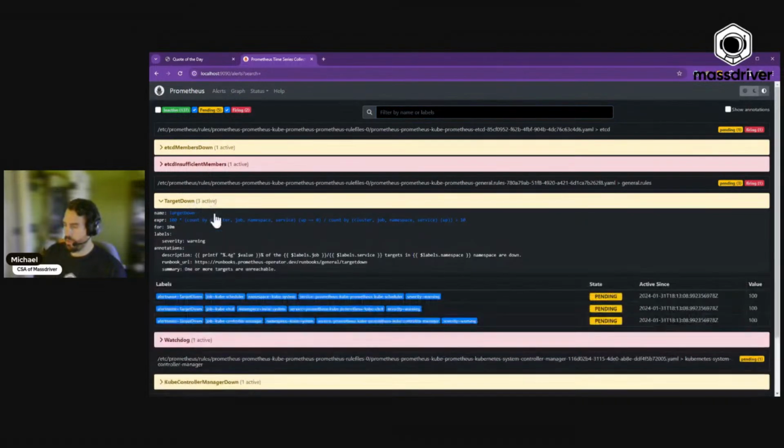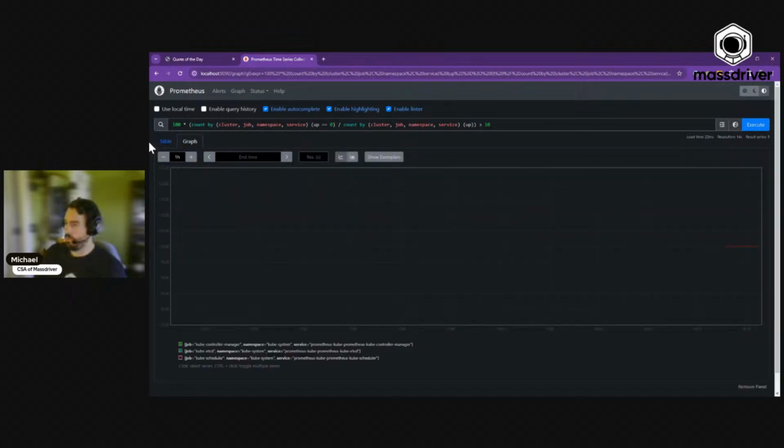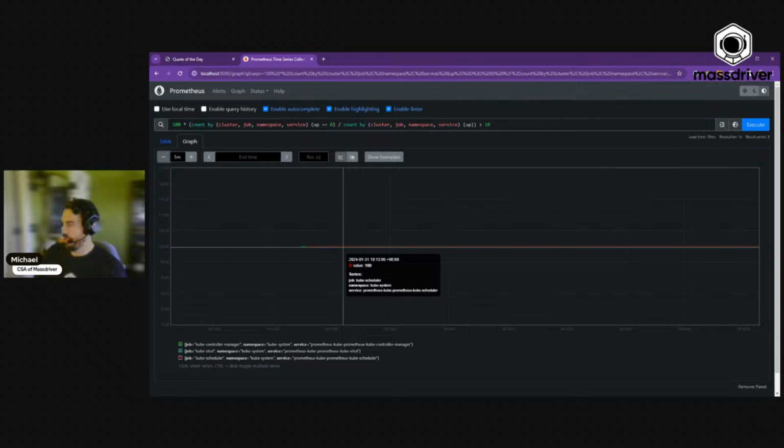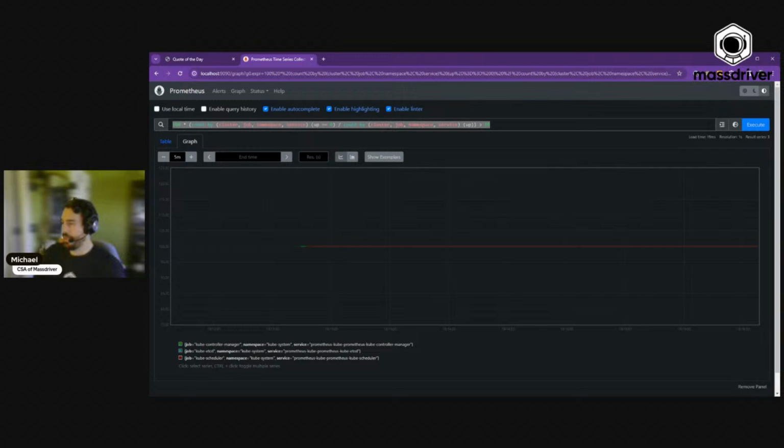Let me go ahead and switch to target down, for example. Now we're seeing some more data coming in through the table. I can switch to graph format, shorten the time span, and we're going to see a better representation of what's going on with that particular metric. And you can see that I can customize my expressions however I need to get the data that I want from the alerts and rules that are configured.